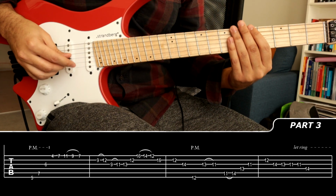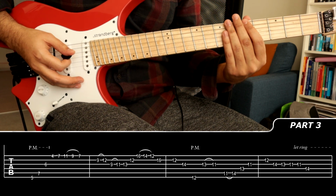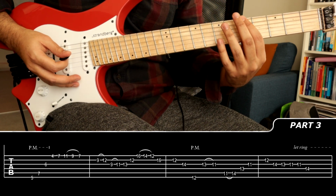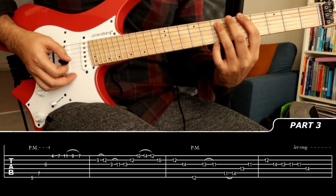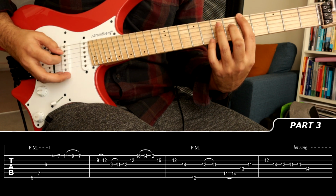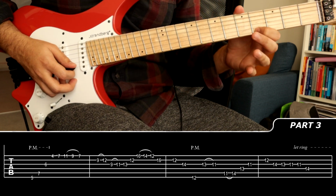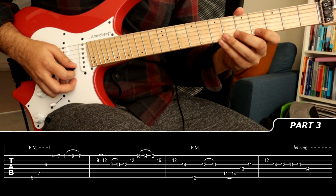Here we want to palm mute the first 3 notes in the sequence. We're going to be playing with our index finger on the 5 on the low E string, ring finger on the 7 of the A string, and our middle finger on the G string 6. From there we move on with our index finger to 4 on the high E string, and we hammer on from 4 to 7.